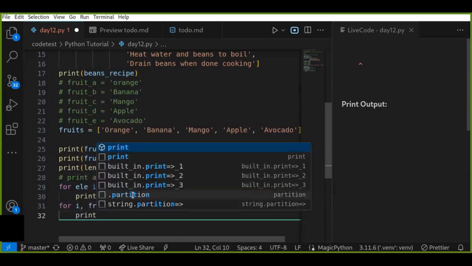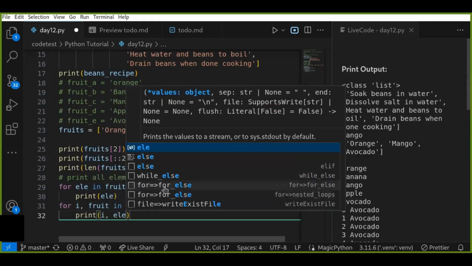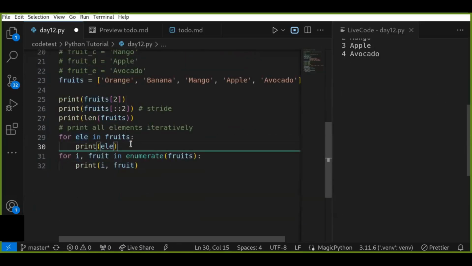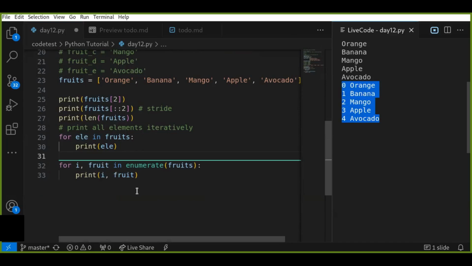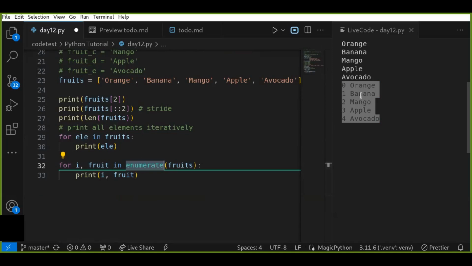Now we could print the index i and the element. As you can see here, the position of the element is printed along with the element. This enumerate function is very useful. The first element is orange, banana, mango, apple, and so forth.